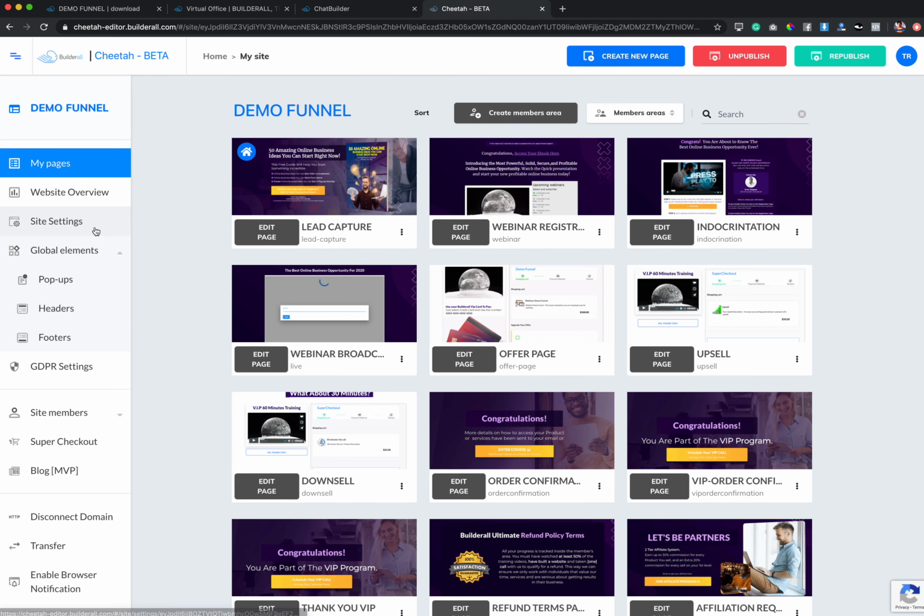All right, so this is where you're going to do the configurations of your website, and each page has its own configurations. All right, guys. Okay, so that's it. Now you also have GDPR settings. GDPR is pretty much for people in Europe who need to use it.